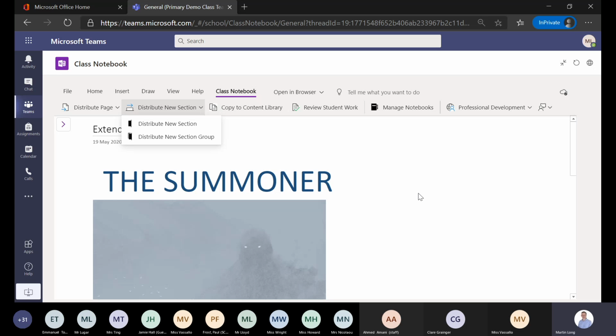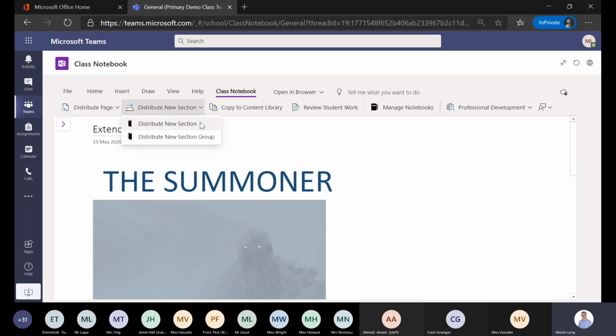So OneNote can bridge that gap of getting the resources out there to the pupils or students and making sure that they have fair access at home like they do in school. Another great way for this is if they're doing homework and they need to go back and check something they did in school, and in a traditional sense they might have a paper book that they've left in the classroom, or maybe you're marking it. Well, if they've used the page in the OneNote, you could still be marking that page, but they would have access to it too. So the access to learning is increased through using OneNote Class Notebook, whereas previously it might have been a barrier if they didn't have their paper book.